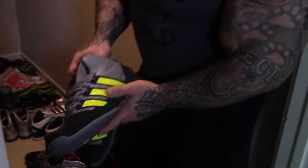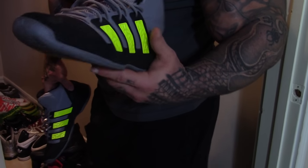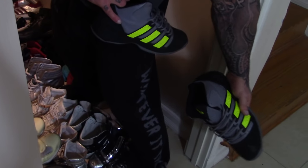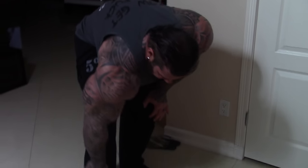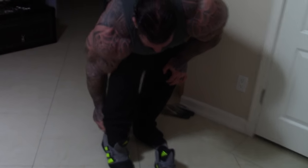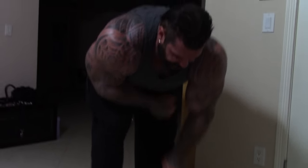So look at these. What about these, babe? I don't think I've even worn these shoes since I've known you. These are pretty sick, right? Yeah, those gray and black Adidas. They match perfect. What do you think? Yep, it's cool, it's good. It's a winner. It's not overmatched. Not too much match. There's nothing worse than being overmatched. That's the worst scenario there is, to be too matched. Look like a goddamn Fruit Loop.